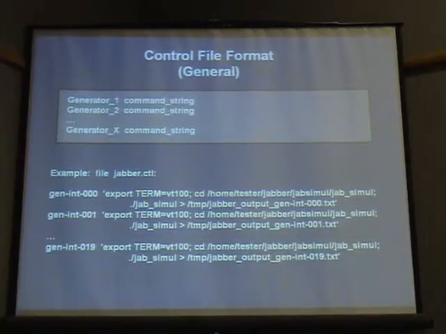So I have one big long command string for that. And again, for this particular test, I have another utility script that takes a generic Java configuration file, pig.xml, and produces unique user ranges in that XML file, and then pushes those files out to the Java simulator user. So here's an example of the general format of the control file.